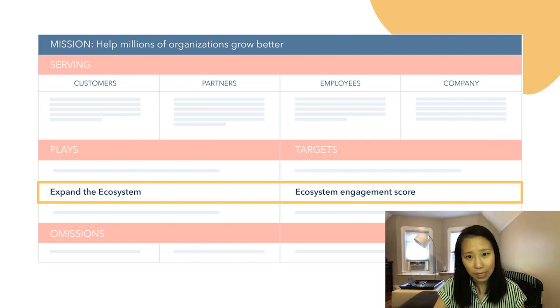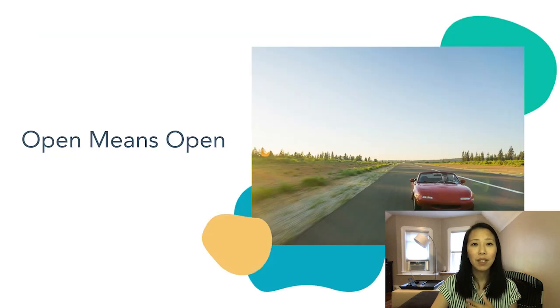It's part of our annual planning and how we capture and track our top-level metrics. The ecosystem is front and center. Engagement with integrations correlates with success, and we are committed to driving that engagement. We are deeply committed to being an open platform. We seek to provide a level playing field to provide innovative, high-value solutions to our joint customers and the ability to build those solutions on a high-quality, complete, and consistent API.